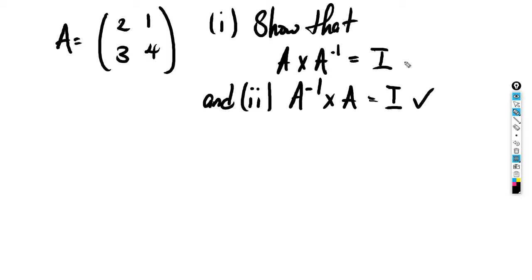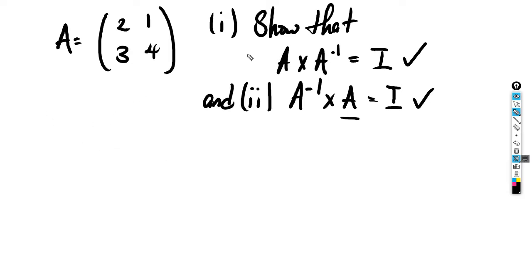So let's just elaborate on this. When you multiply a matrix by its inverse, you get the identity matrix. And when you multiply the inverse by the matrix, you should get its identity as well. So basically, these are the two situations where you end up with the identity matrix if you multiply A by its inverse or A's inverse by A. Cool? All right, so let's do the example here.